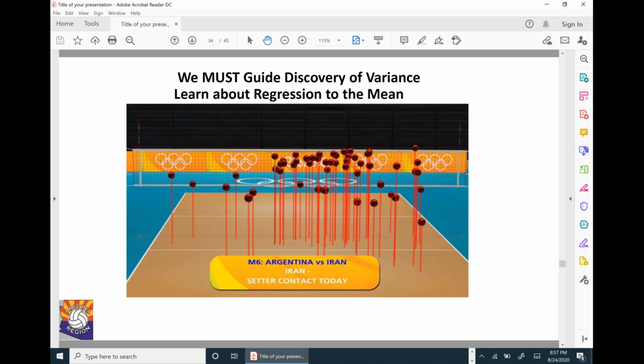But all your players have this thing called variance. So here's an Olympic team in Rio showing where the setter touched the ball at an Olympic level off of a serve receive. And it's all over the court. Yet there I was as a young coach throwing every ball to that one group of red line spots that's kind of above the letter N in Iran, and not ever training all the realities of what they actually do at the Olympic level. And back to my 13-year-olds, those red dots are just everywhere. It's called variance because I'm a human, not a machine. We don't have time to do regression to the mean here, so I'm going to let the article speak for itself.